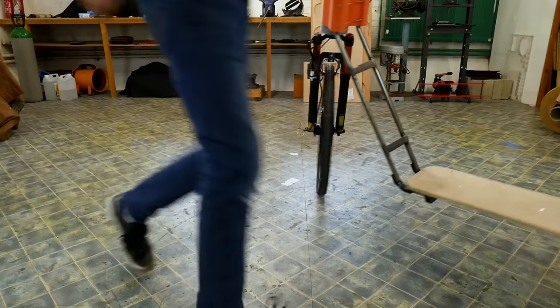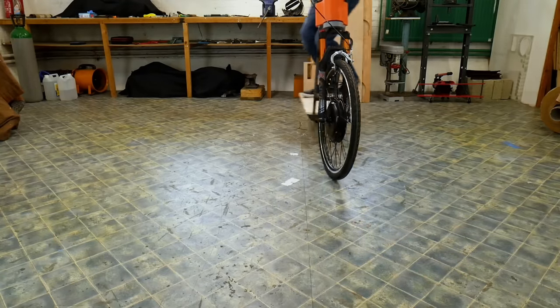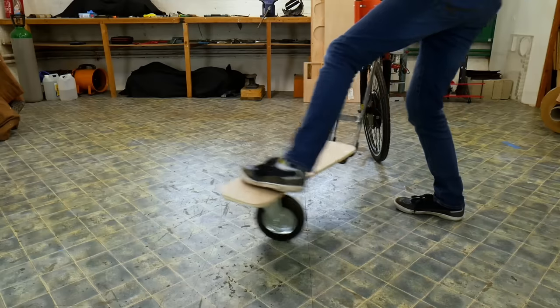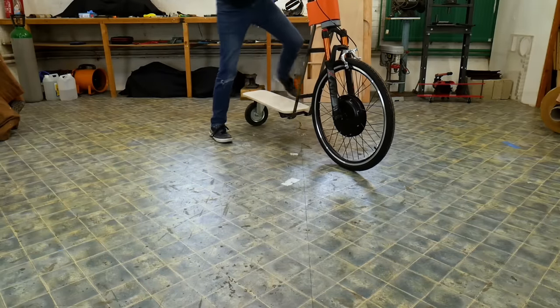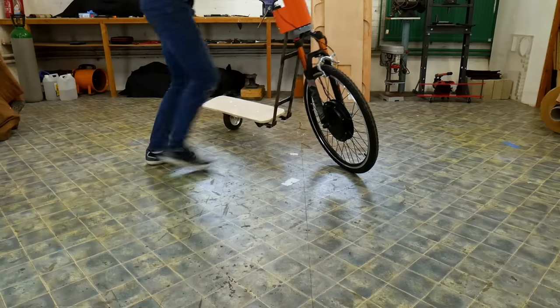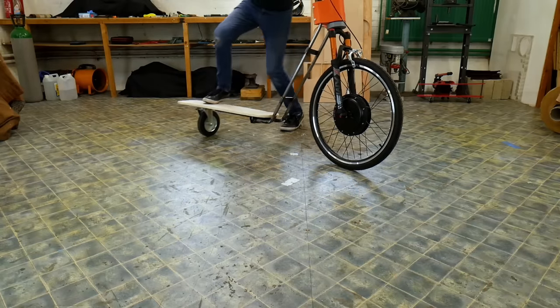So I tried applying the brake and seeing if I could sort of ride round on that platform, and I guess you can as well as you can balance on anything, but it's basically not very easy having that caster on the back and the whole thing spinning round. So yeah, really no idea if I'm going to be able to ride this or whether the whole thing's just going to tip over or what's going to happen.